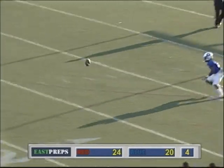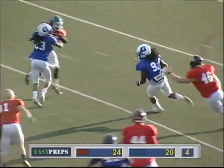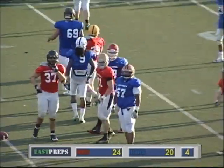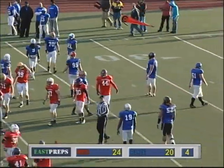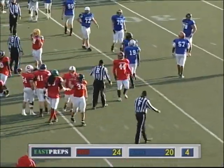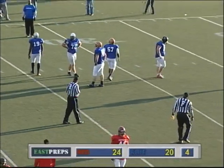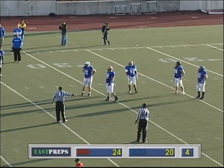There's Trout's low line drive kick, which we're going to go back and make our new route to the ball. Now up the middle, we had a late flag that comes in, but a nice return by Stewart up across the 35-yard line. But we'll have to see what flag this is down at the 45-yard line. Laundry is on the field, and Red Nation is indicating that it's against Blue Nation, and I think this might be a hold. I tell you what, Stewart came close to breaking that one. He had a shot. He had a lane. Did have a lane, but even if he had the lane, it wouldn't have mattered. It would have been brought back.